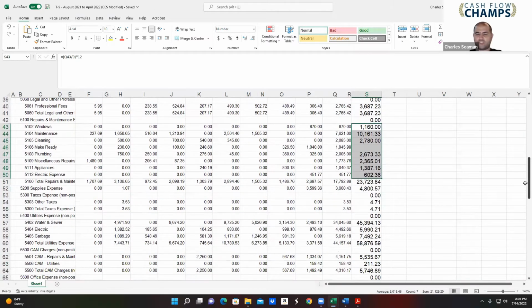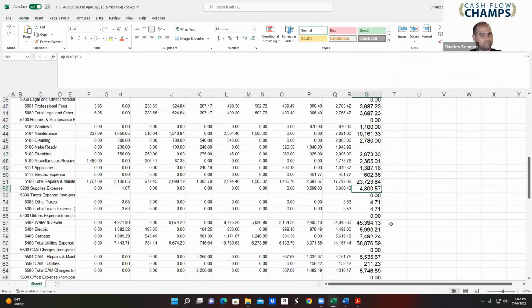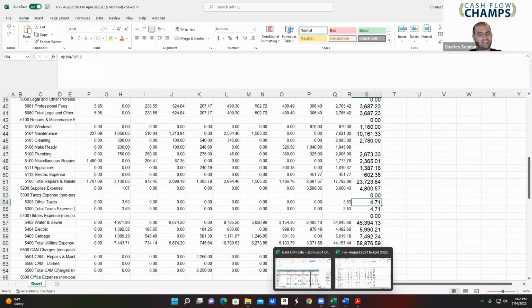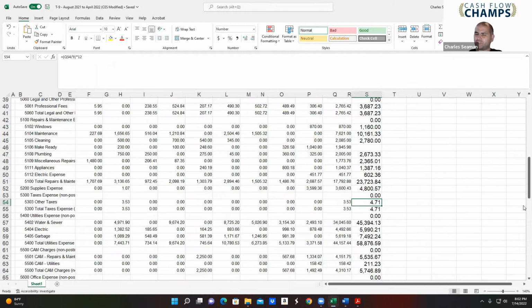Okay, so next thing we have here is supplies expense. It's tough to say exactly what that is just from the name, but I'm going to say it's probably a repair and maintenance item, so we're going to throw it in there. Sometimes you have to make an educated guess or just use the best information you have and put it where you think it should go. Okay, so next thing we have is tax expense, and we have this classified as other taxes. I'm going to go out on a limb and say this is probably sales tax on some type of invoice that they put in its own category. So we'll just lump that in with repair and maintenance because it seems to be in that same sequence of accounts.